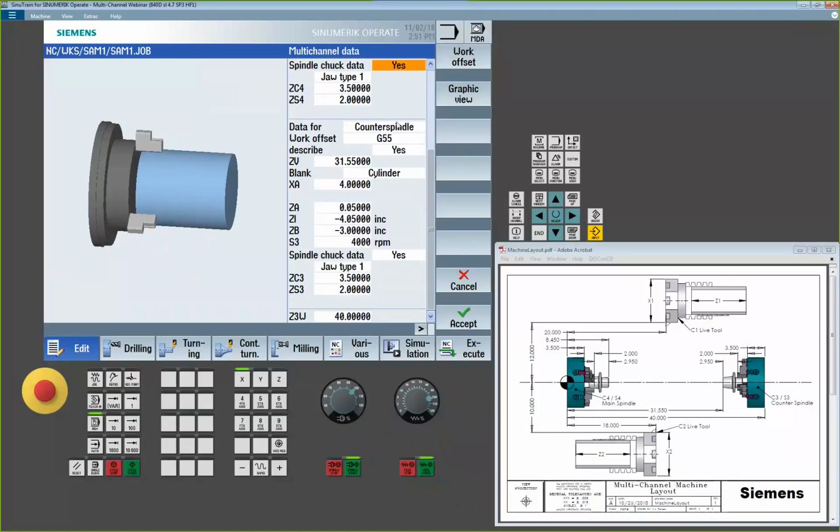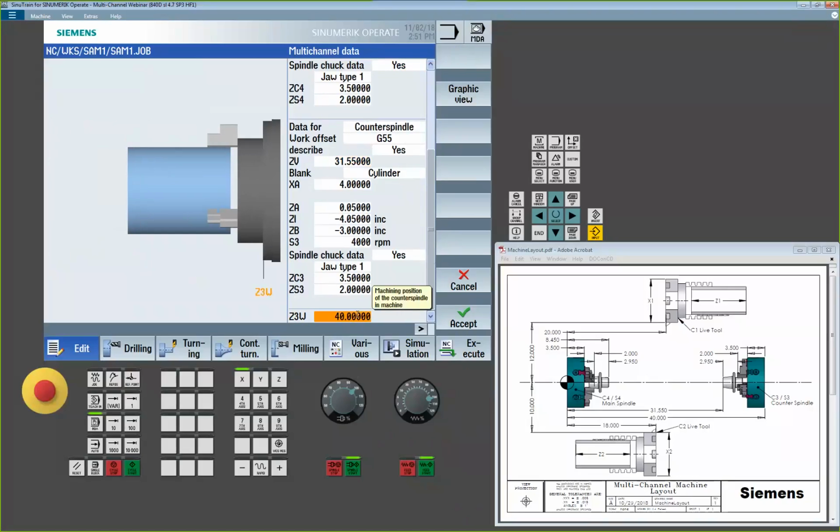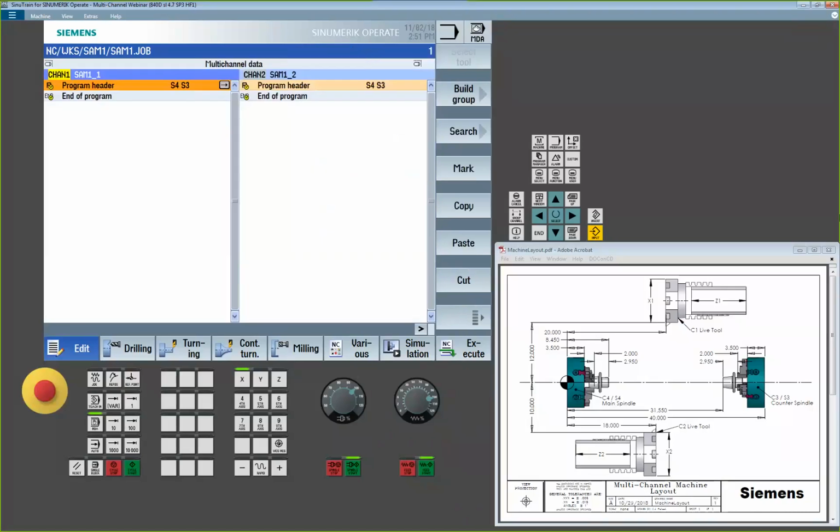So we set up our main spindle and our counter spindle, set up our offsets we know we want to use. So I'm using 54, 55. What work offsets I'm pushing into it. But you notice I don't have any safety retracts. The only thing I'm going to tell it here is the park location for the sub spindle. The other stuff is going to come in later in the header pages for each discrete channel. So we say accept, and now you're in the editor.